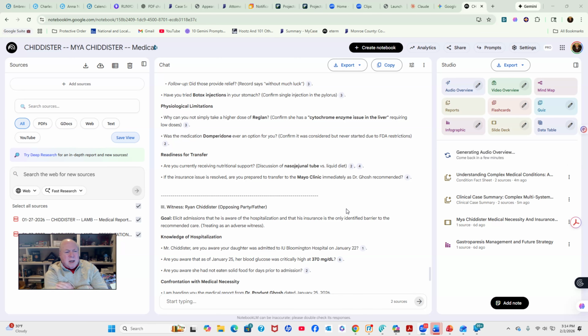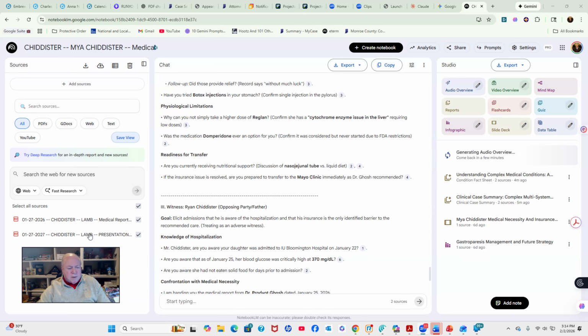In this particular case, the last name of the individual is Chittister. This is actually a real-life person. I have her permission. She's my granddaughter. And it's a case that I'm handling right now here in the state of Indiana. I've taken a couple of things and put them into Notebook LM as I'm working from Notebook LM for purposes of this particular case. And so far, I have very limited what's called sources.